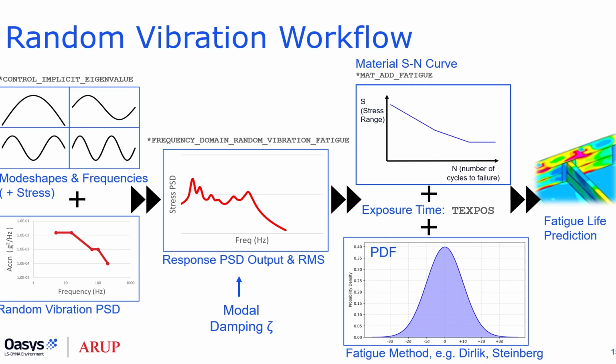We use the frequency domain random vibration fatigue keyword to define the input PSD, direction, locations of loading, and modal damping. We provide SN curves for each material as before, but this time the fatigue calculation is slightly more complex. By assuming the random vibration is Gaussian and follows a normal distribution, we can use the probability density function to calculate the probable time the battery spends at different stress levels based on the RMS value of stress in each element, RMS meaning root mean square. Again, LS-DYNA calculates the damage in each element to give a total damage value.